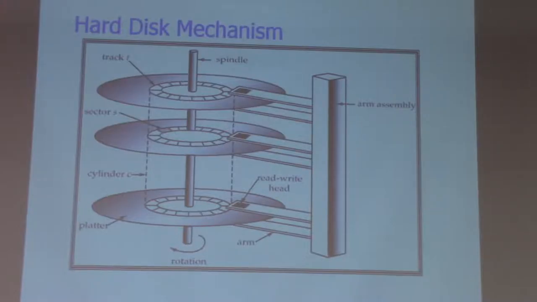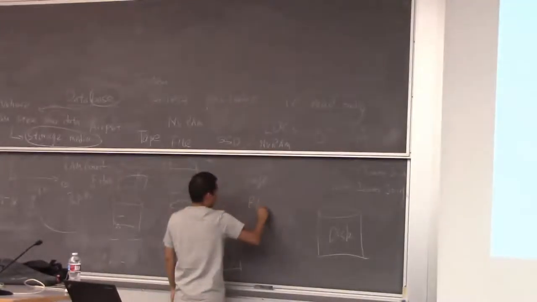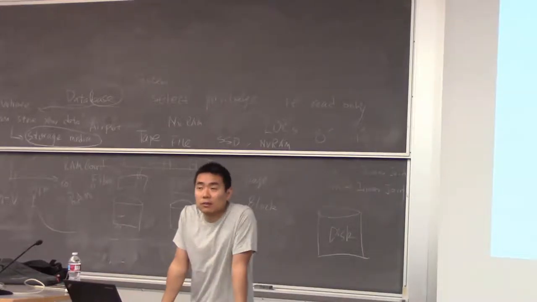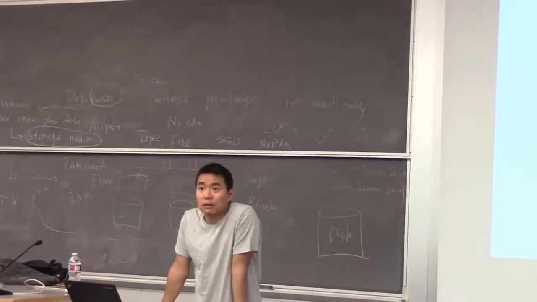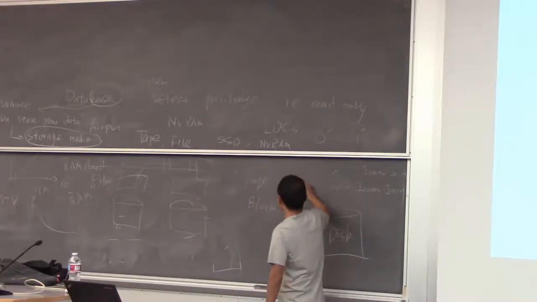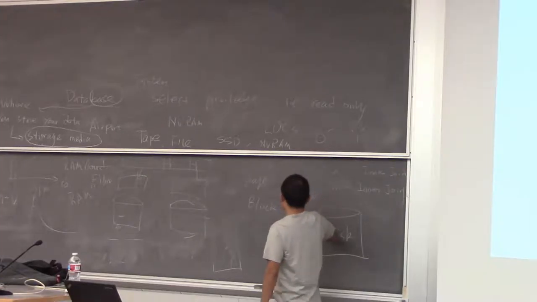All right, so with that being said, how do we read and write data from disk? Well, there's one more concept that people introduce when you come to manage data on disk, which is the concept of page or block. A page or a block is nothing else but a collection of consecutive sectors. And they are typically in the size of kilobytes. Say 4K or 8 kilobytes or even 16 kilobytes.